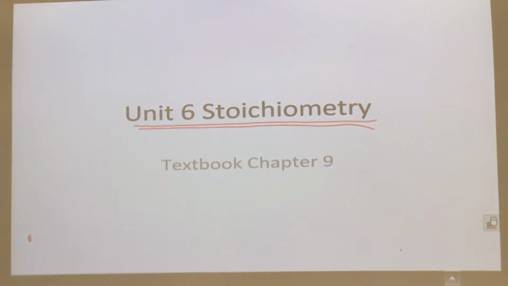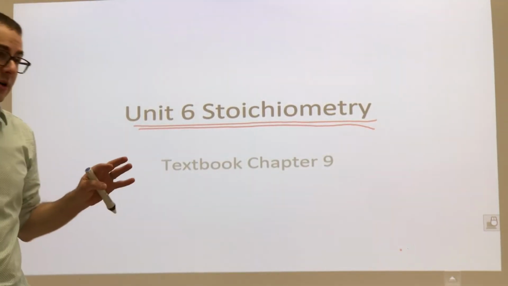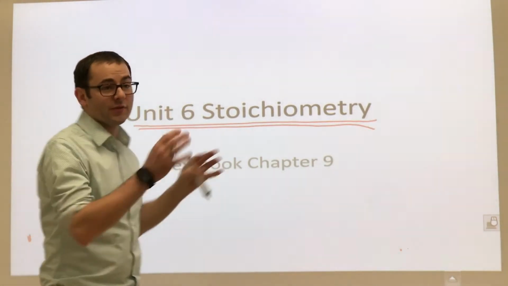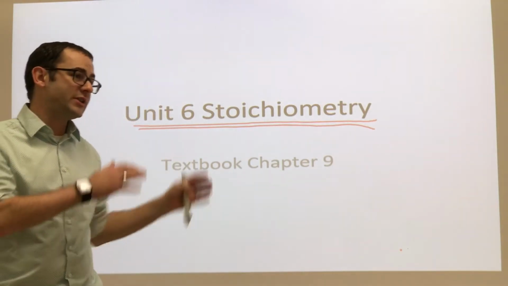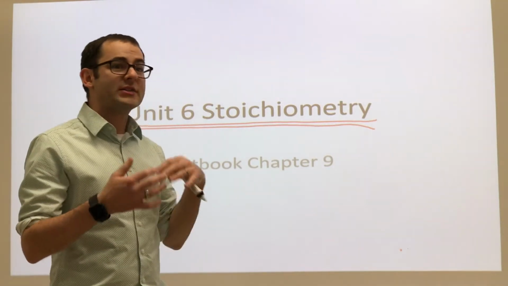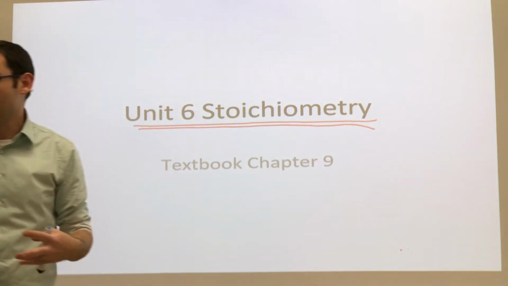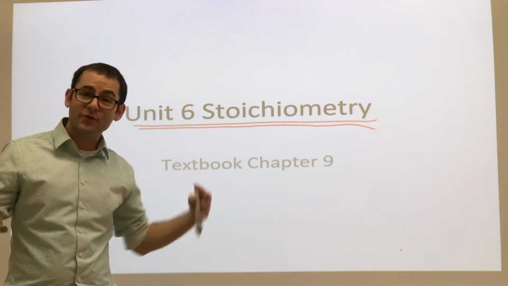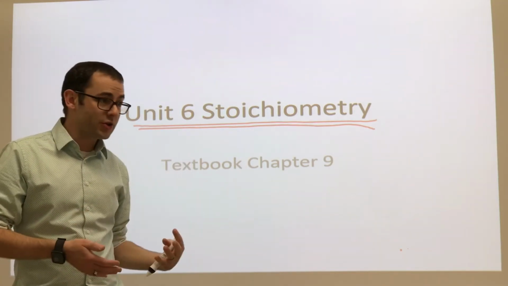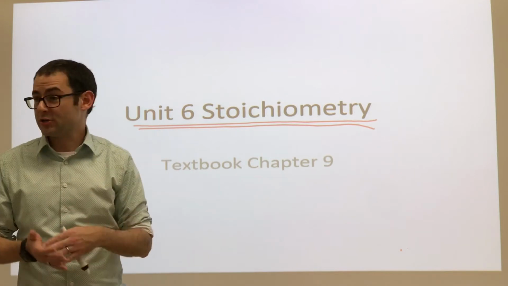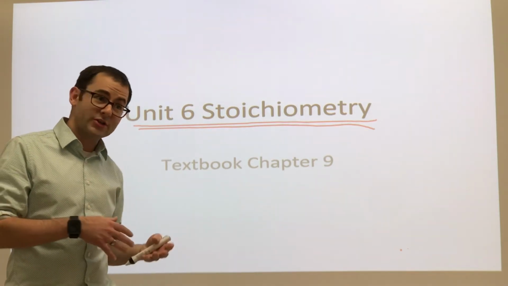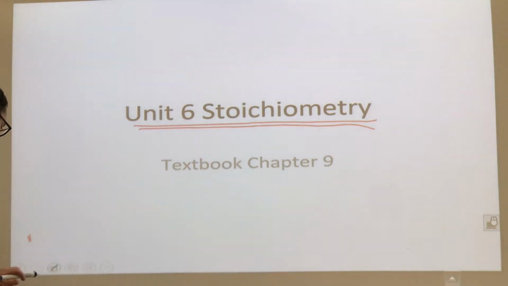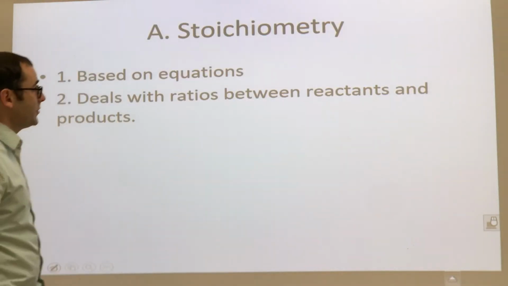Okay, so stoichiometry. This chapter is an interesting chapter because it goes from everything we've learned so far and then just adds one tiny little thing. And that's why today we'll finish about 90% of the chapter, because it's just one little addition to everything we've learned before. So we're going to do mole conversions. We're going to do little equations where we're balancing things. We're going to do a little nomenclature. Everything's in here, all right? But with that one little addition, that's it. That's all stoichiometry really is.